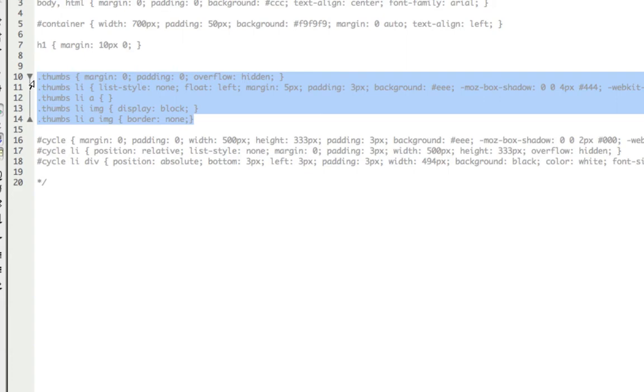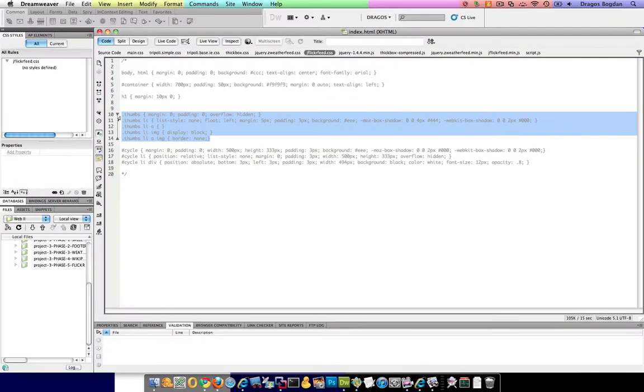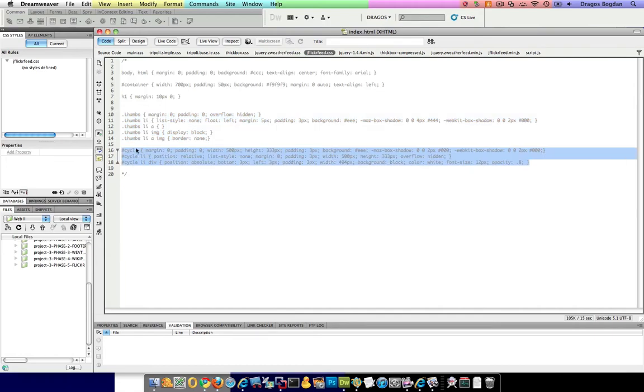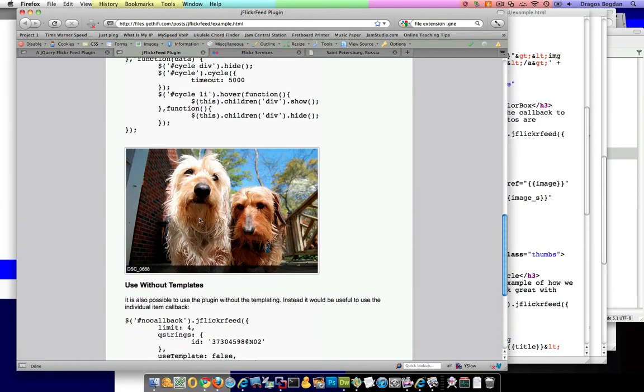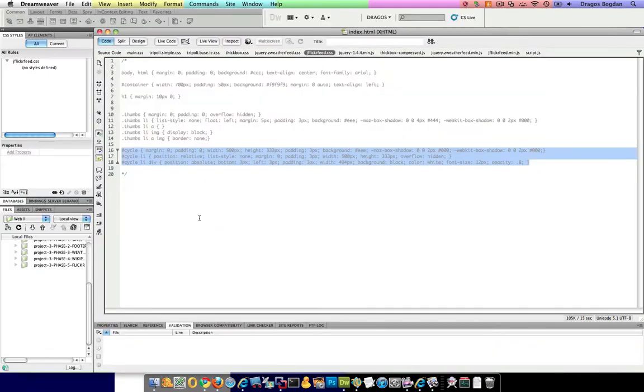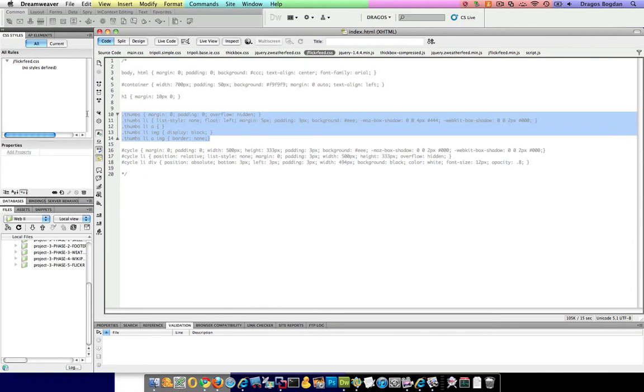So what I'm going to do is reapply the CSS. Now, honestly, when I look at this, I see this cycle ID is specific to this banner effect that he's got going on, and I don't actually want that. The only part that's really relevant to me is this .thumbs.